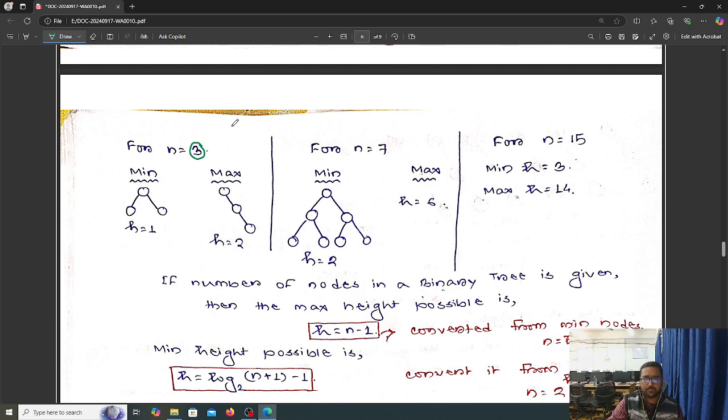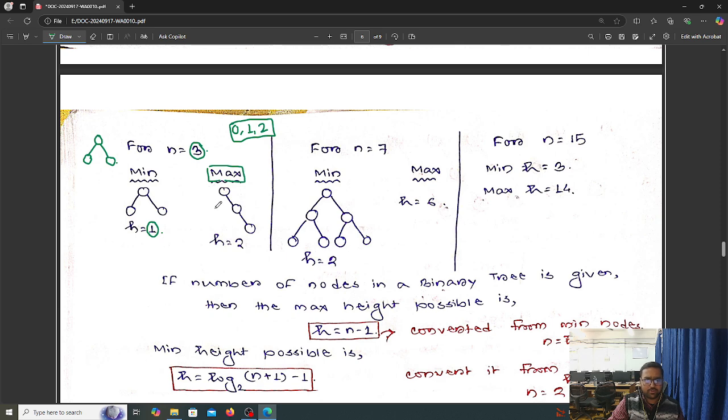A binary tree can have minimum 0, 1 and 2 number of children. So how should the minimum height be obtained? We can take one root, we can take the left child, and also we can take the right child of that binary tree. So as 3 nodes are there, the height can be minimum 1. And what should be the maximum height?